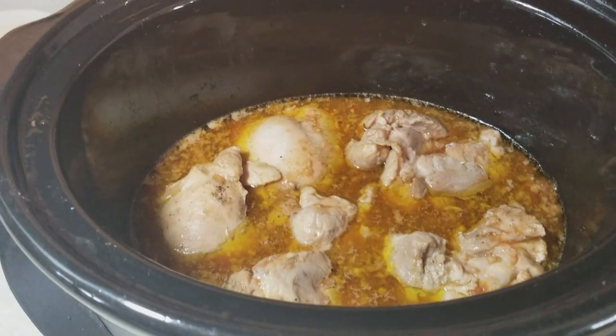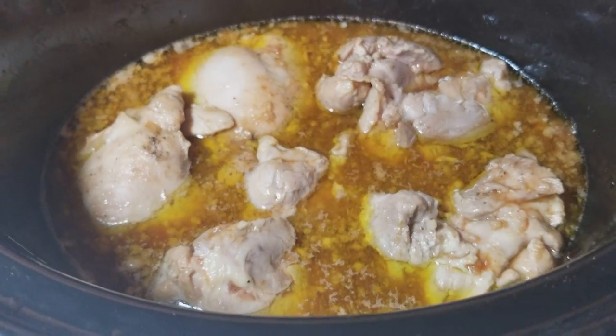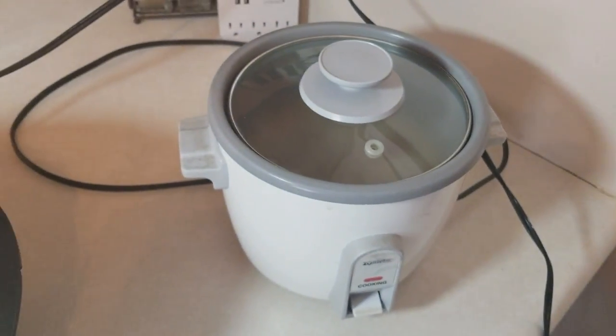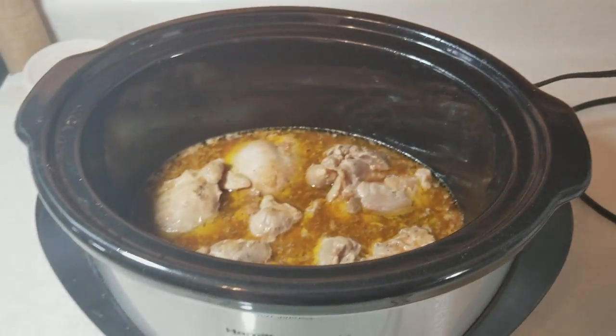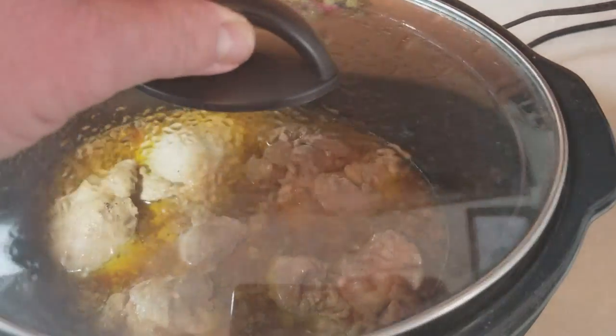And we got about 40 minutes to go. That's what it looks like in there in the pot. It smells fantastic. And I've got some rice going over here. And we got a little bit of a prissy salad that I'm going to make along with that. And then we'll check this out when it's done.